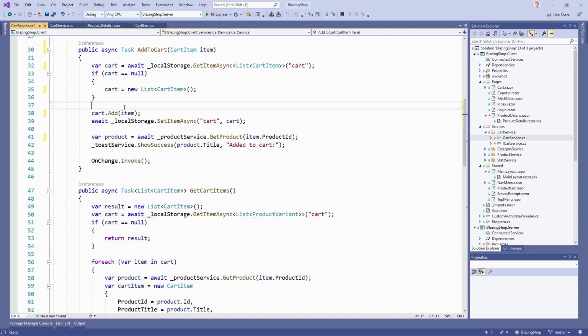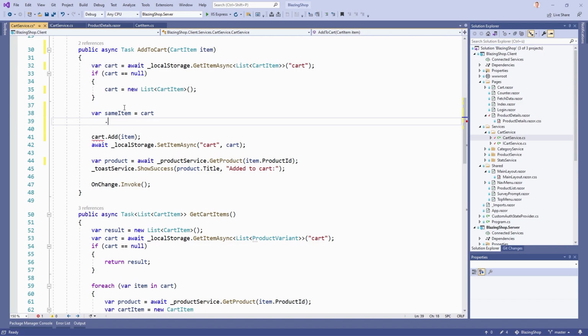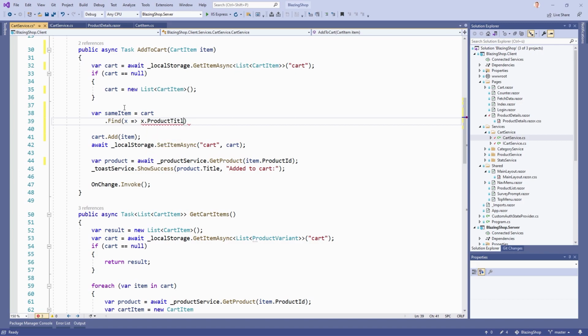So first we check if we already got the same item. So let's say same item is, we access our cart, and then we say find the item where the product ID equals the item product ID and the edition ID is also the same.